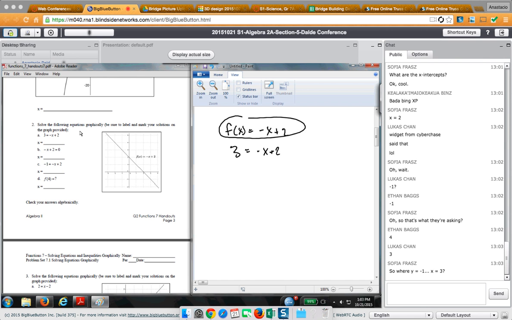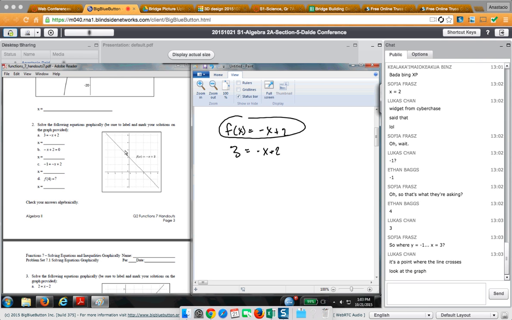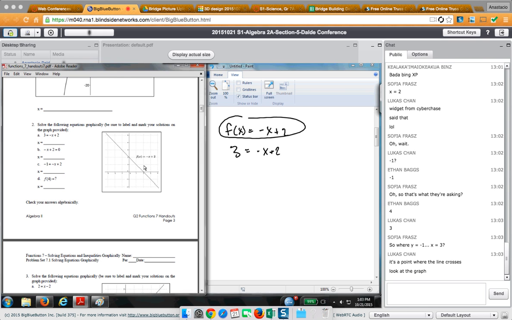What they're asking is, when does f of x equal 3? So all that's saying is, what x value gives me a y value of 3? And in that case, this answer would be -1. You just look at the graph. Or, what x value gives me a y value of -1? Can I use some scratch paper? No, you can just look at the graph. All it is, if you look at 1, 2, and 3, that goes down 1. Oh, okay. That's it. All right, what about this one? What is f of 4?